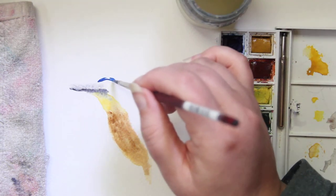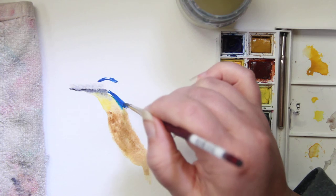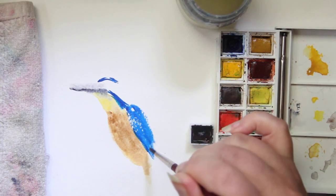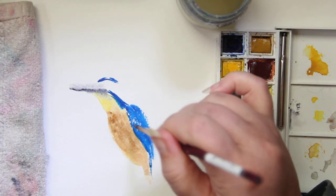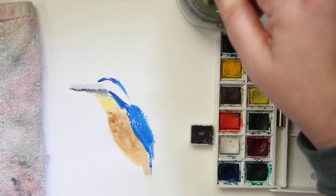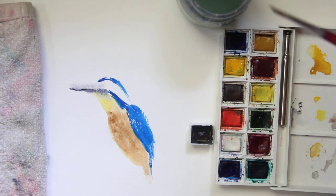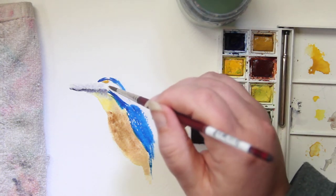I'm going to start with the blue portions — there's a little bit of blue on top and a little bit that comes down. I'm using a very dry brush with not a lot of water so I can control it and avoid bleeding everywhere. Here is the blue of the head and other portions of the bird. Then I'll dry the brush and go in with a little more ochre — just a tiny bit of water. Watercolor practice is all about figuring out how much water you need in certain parts.